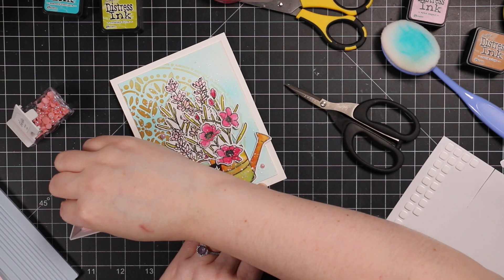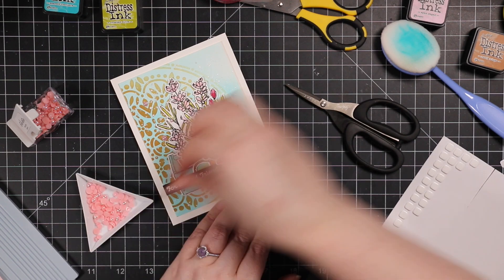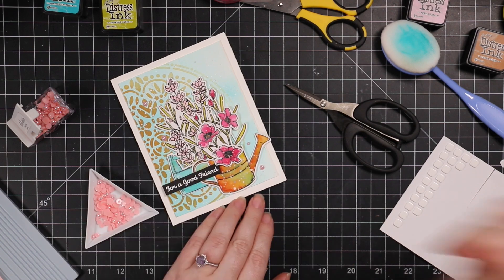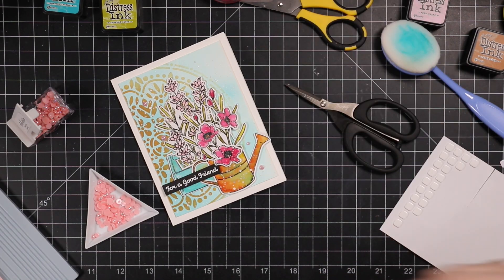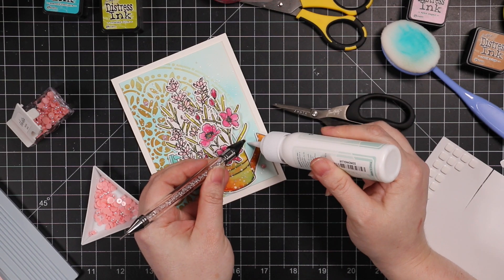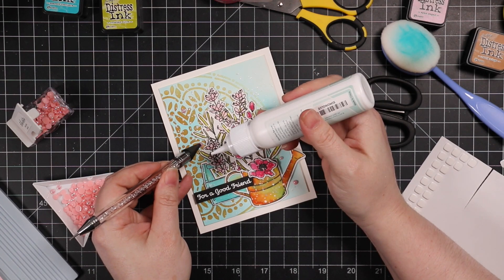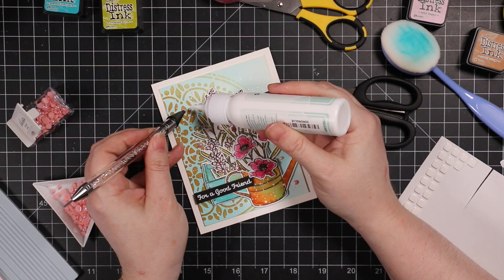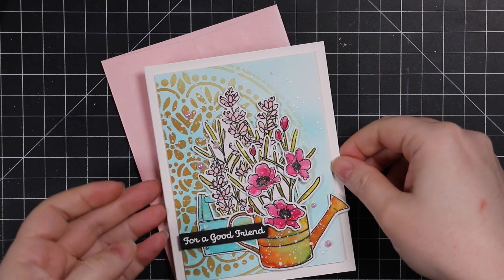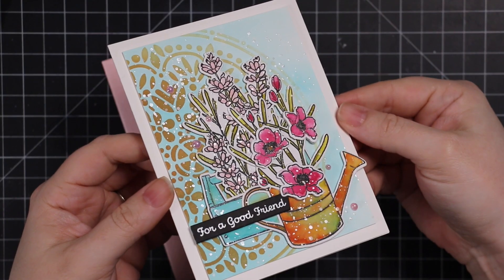For the final embellishment, just some pale pink pearls — only a few, like five instead of the thirty I normally do. Just to bring in more of that light pink. I adhered those into place with little dabs of craft tacky glue. Then I pulled out a metallic cotton candy pink envelope from my stash just to finish everything off — I'll have a link to these envelopes as well. These are some of my favorites and I keep saying I need to reorder more.